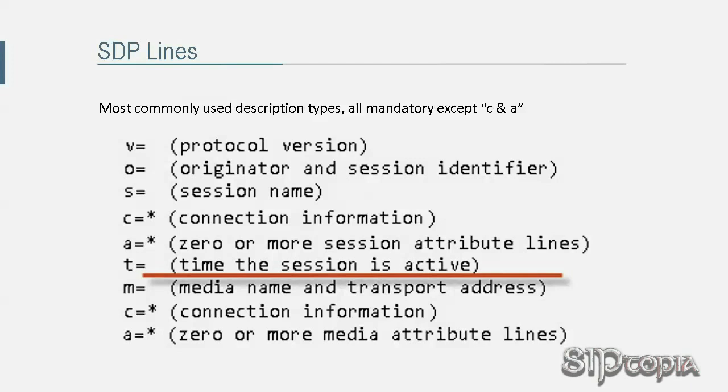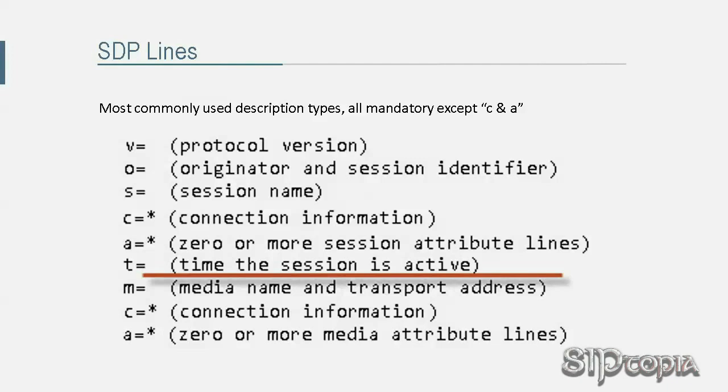Well, with this info, you can also guess that every session level section starts with the v-type description and ends before the first m-type description. If there are multiple media streams, each media level section starts with an m-type and ends before the next m line. The last media stream naturally starts with an m-type description and ends at the bottom of the SDP body.